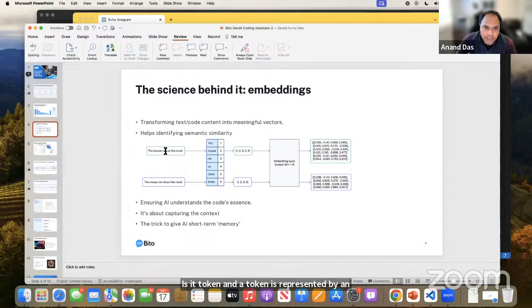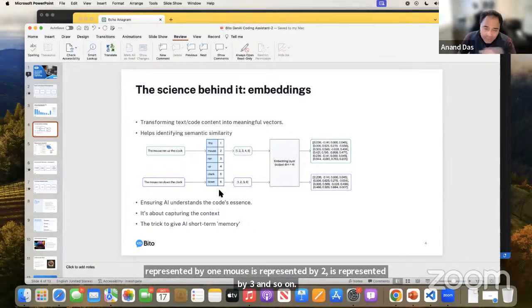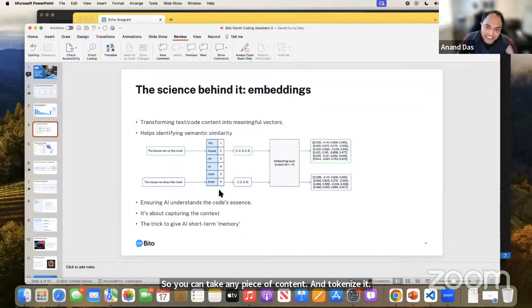So I've just put these words in an array, and then I'm saying that the is represented by 1, mouse is represented by 2, ran is represented by 3, and so on. So you can take any piece of content and tokenize it. Now, here I'm giving a very simple example. In reality, it is much more complex, right?